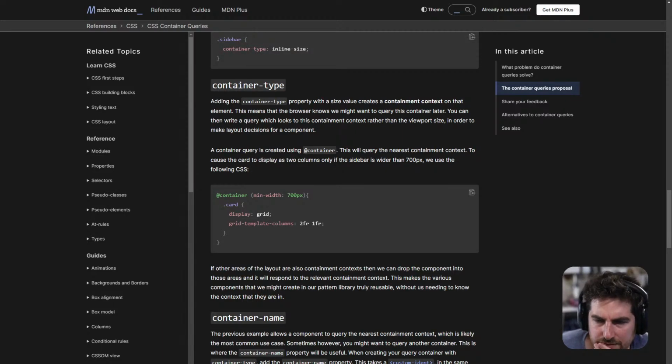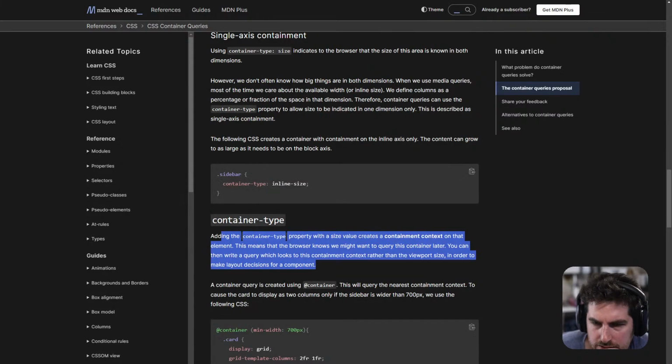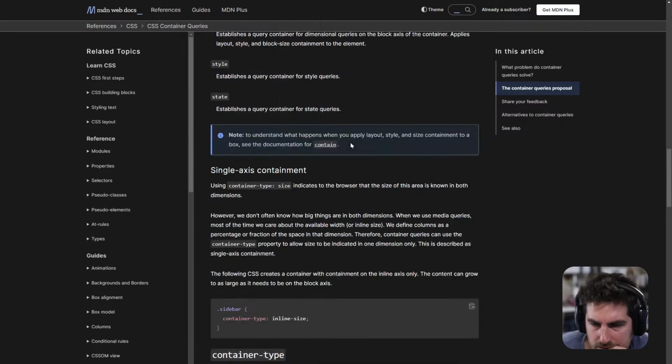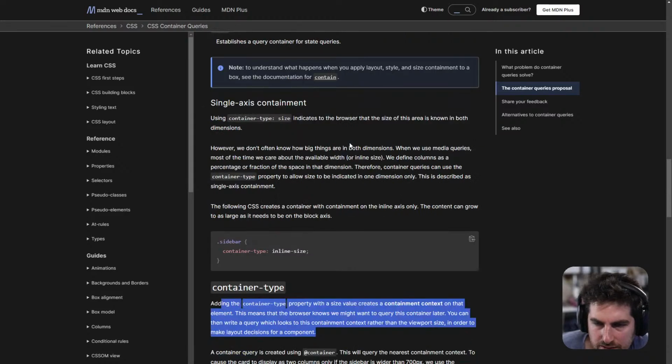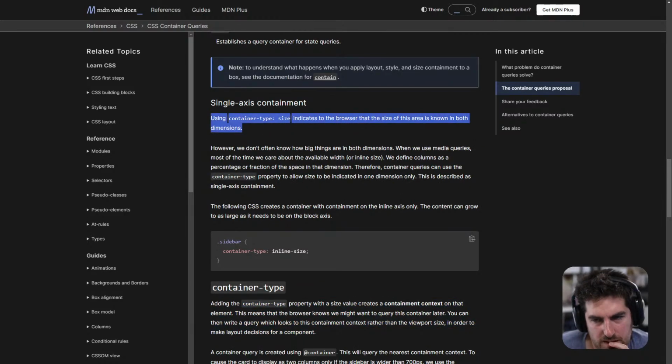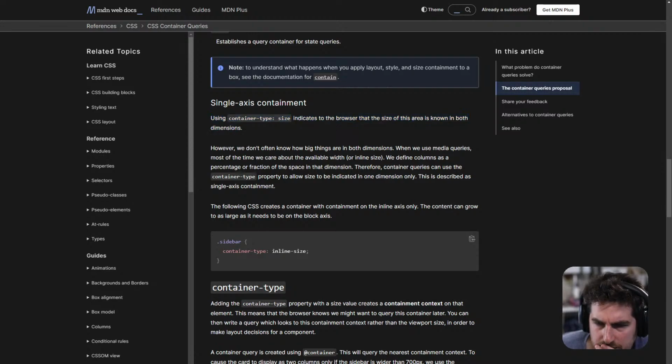So container type. Single axis containment. All right, let's go. Using container type size, this area is known in both dimension.